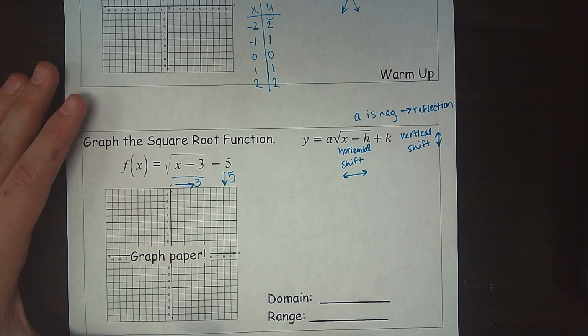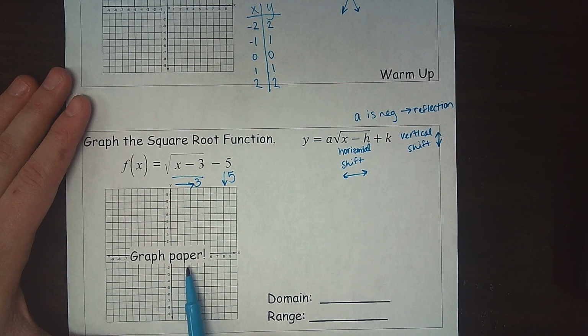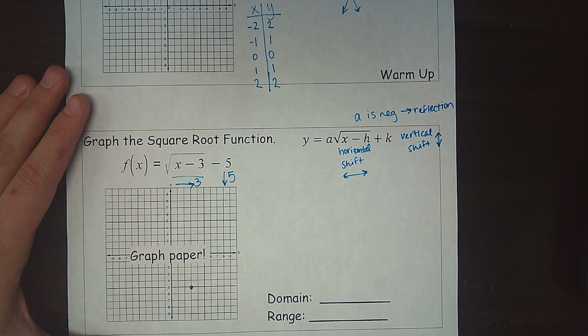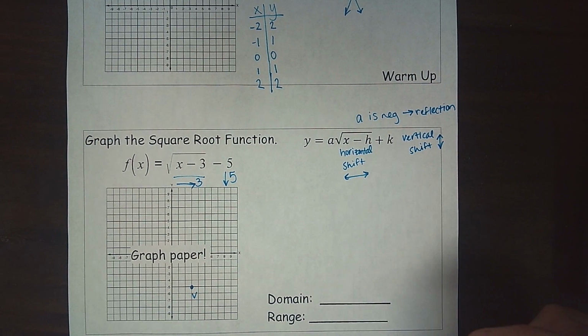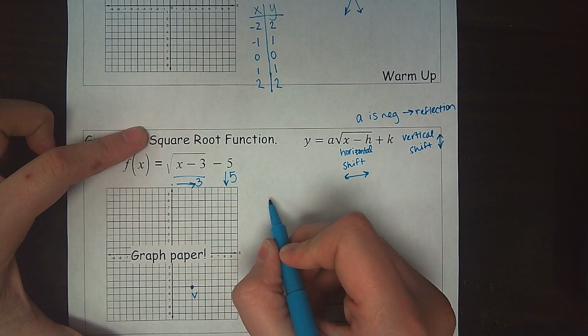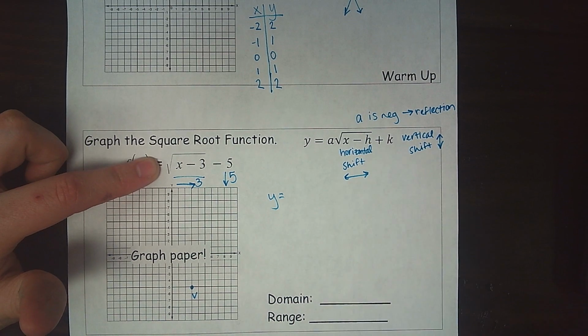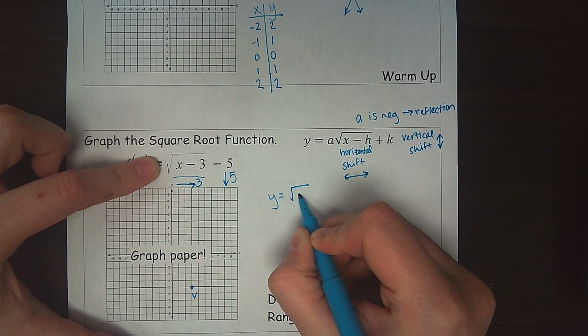So my vertex point, my start point, whatever you want to call it, is going to be right 3, so 1, 2, 3, and down 5, which is that point right there. And again, I'm going to label that with a V. If you want to label it with an S for start, doesn't matter. All right, so now we need to figure out what we haven't done anything with yet, just like what we did before. So I haven't done anything with that A value, which in this case is 1, so I'm not going to write it. And then we also haven't done anything with the square root of x.